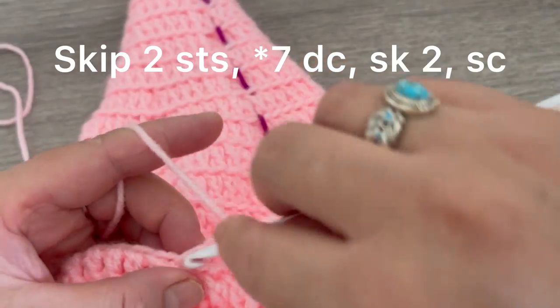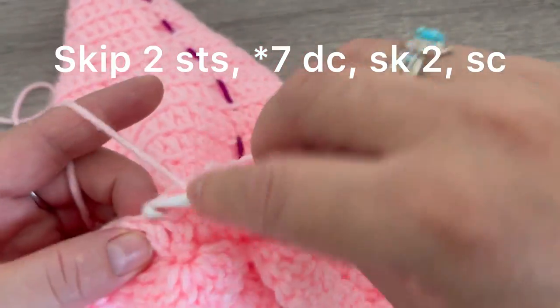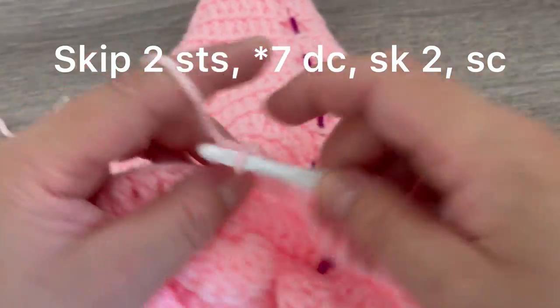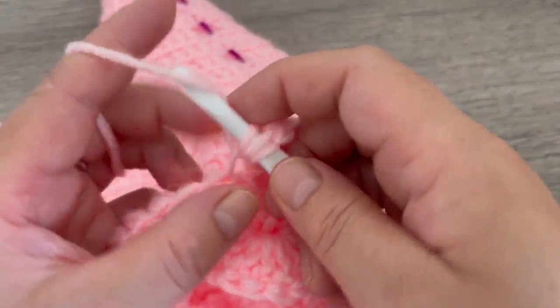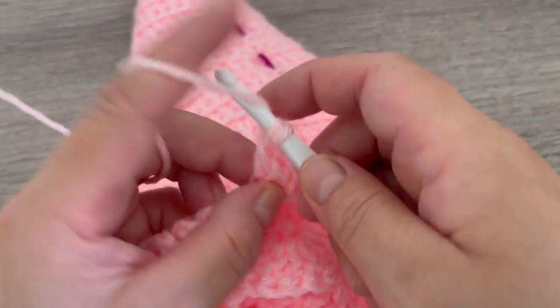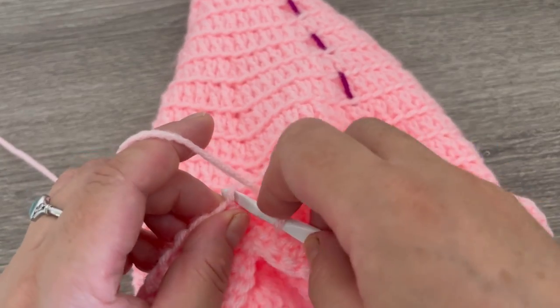1, 2, 3, 4, 5, 6, and 7. Skip 2 stitches, 1 and 2, and make 1 single crochet.